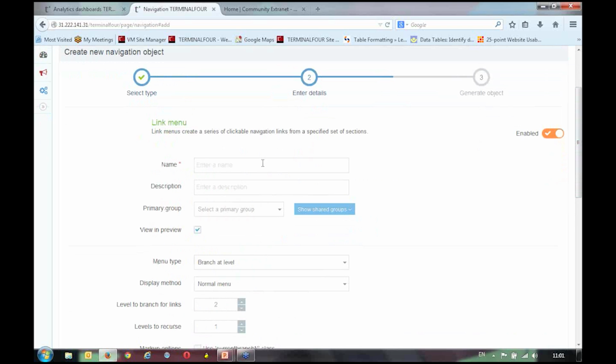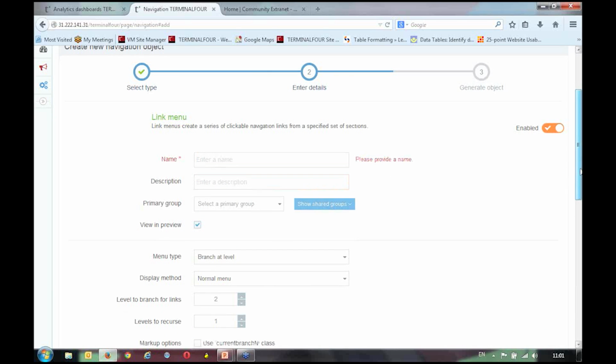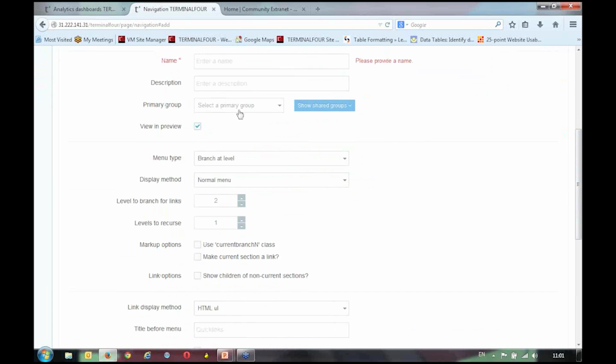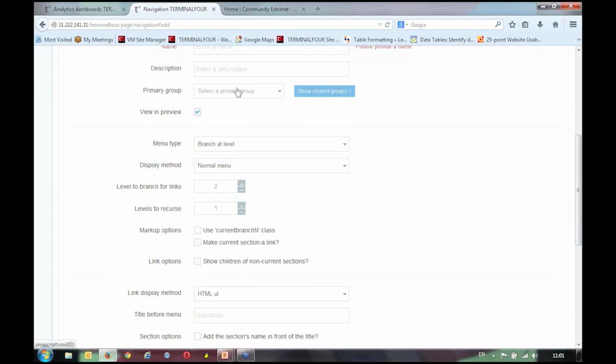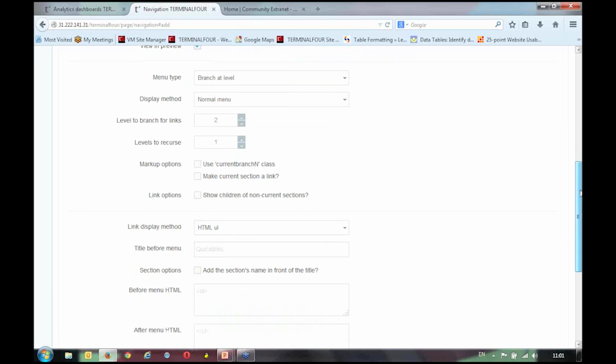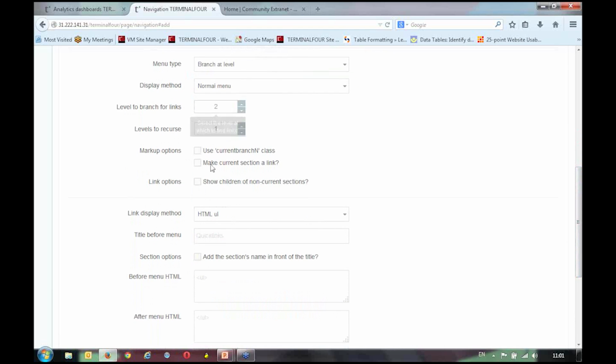Well, we've selected the type. It's now time to enter the details. You can decide whether or not you want to enable or disable, give it a name, and if you forget to, remember that on blur tool is there to help us. You can then associate it to a group. You can always change your groups later on, and if you do not pick a group, it'll automatically get added to the global group for you.